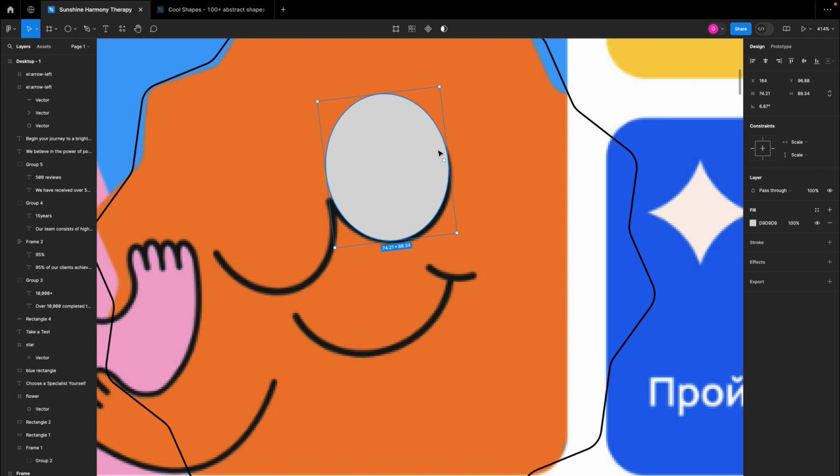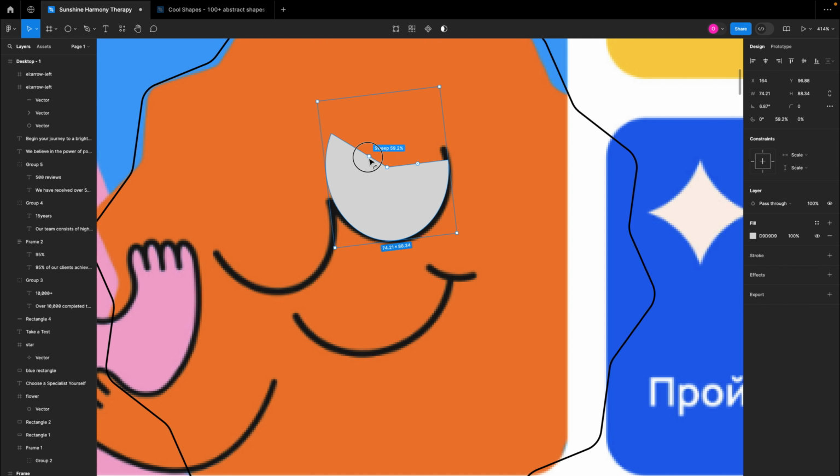So once we have this shape, I'm just going to use this arc here, draw this. I'm just going to click and drag it. So I'm going to drag it to where it ends and also to where it begins. All right? So you're going to use both of these dots to control where you want it to start and stop. So I think this is okay.